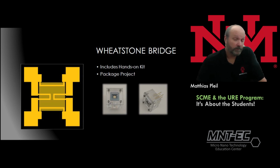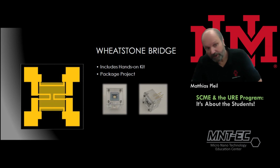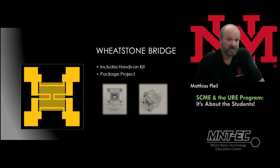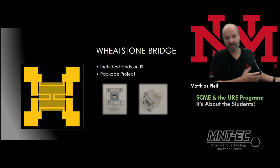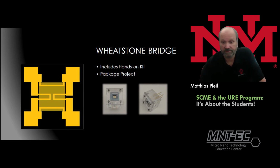So I'm looking forward to probably getting someone, perhaps at Ivy Tech, that's interested in packaging to take these little parts, put them in a package, hopefully put them in a circuit board, and then actually have a system that works. I know Andy Bell's really good at interfacing devices to Arduinos and LabVIEW, and the students love doing that kind of stuff. So they could actually either make their part and then integrate it with some electronics so they have a complete system. So you go from silicon to a sensor system. And that's a huge learning experience for the students as well.